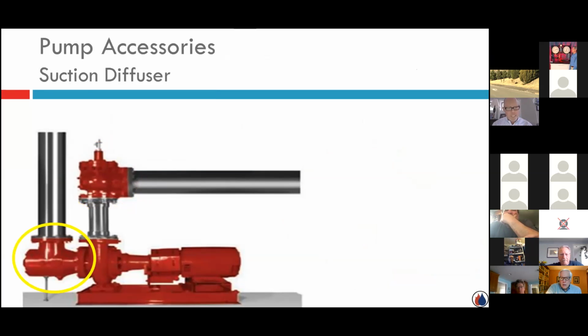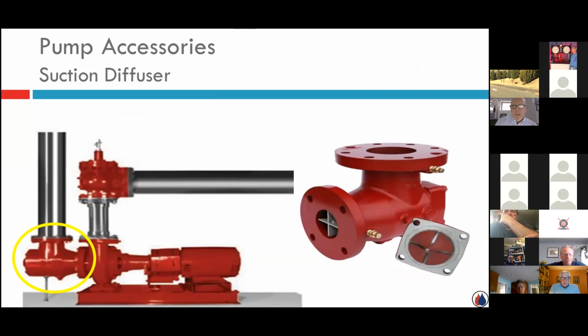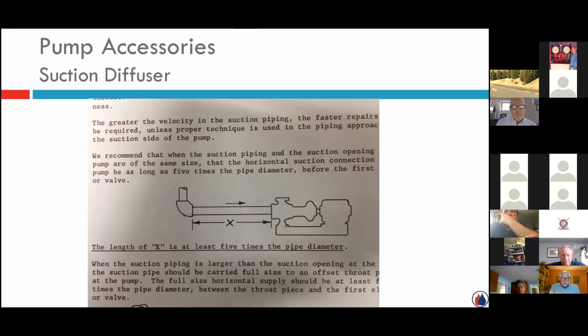Real quickly, on the suction side, this isn't a flow control valve, but I just want to point it out. A suction diffuser has been around a long time, relatively speaking. It was developed by Gil Carlson. He was one who had his hands on it as far as an inventor. And this is its purpose. Prior to the development of that suction diffuser, this is what the hydraulics industry, Hydraulics Institute and the hydronics industry had to do. When you use one of these base mounted pumps, you had to provide a minimum of at least 5 times the pipe diameter. So the length of X was at least 5 times the pipe diameter that you were using to attach that pump.